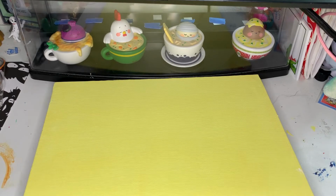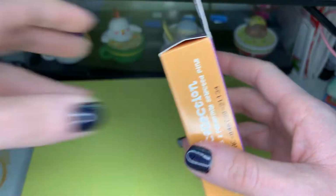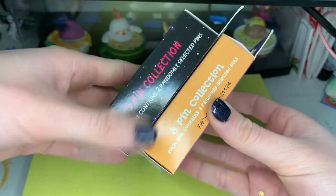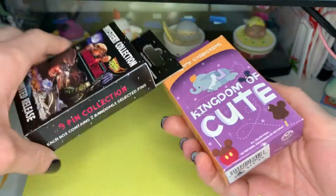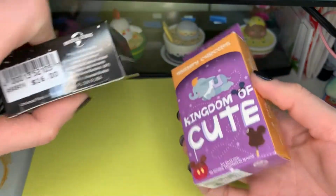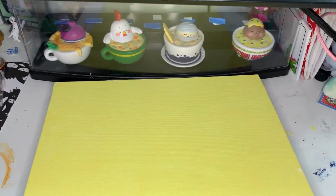One thing I literally just noticed, and I've had these pins for a while, is that each box actually comes with two, which I had no idea. I thought I was getting one, and like, as you can see, they're kind of expensive. But that's nice to know that you actually get multiple.